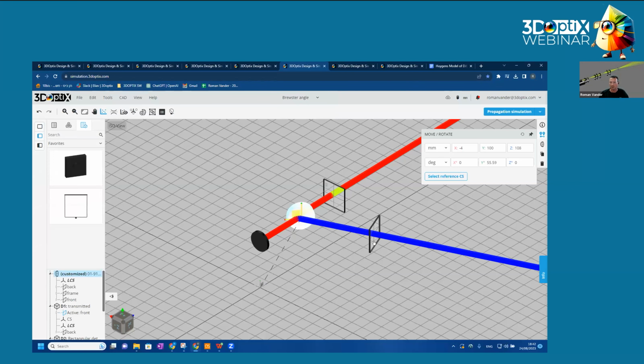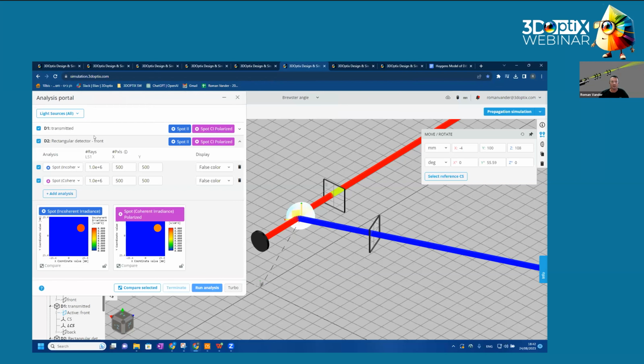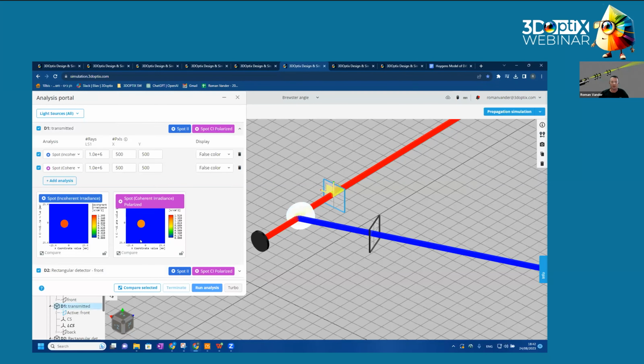One is the reflected, and by the way, nice feature. I show here, if you go to View and to Palette, it can be an intensity-based color. So you see that most of it is going through and much less is reflected, but let us see what is much less. So let's go here, and this is D1, okay?